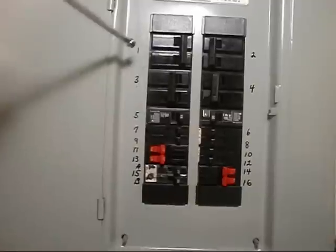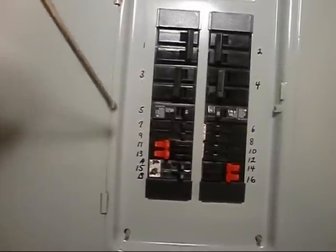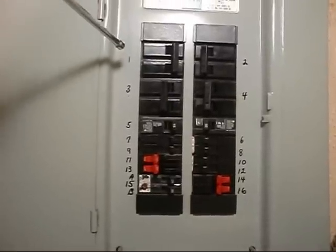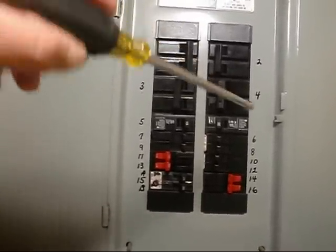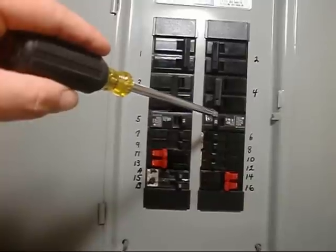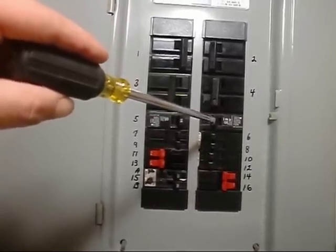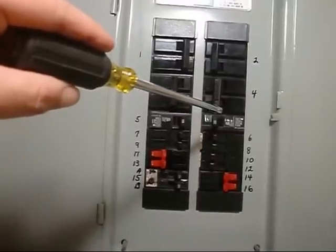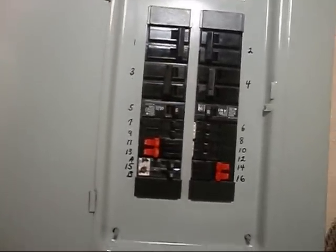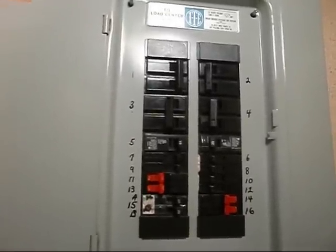Most of them are stamped 1, 2, 3, 4, yada yada yada. I believe this is, but you can't hardly see it. So what I did was I came back with a Sharpie and marked everything individually. The one that you don't see marked, I just added that. I got Mom, well, maybe last year, I guess, her first dishwasher, and it's on its own little circuit here too. So that's the only one that's not marked, but I'll update that in my schematic drawing.